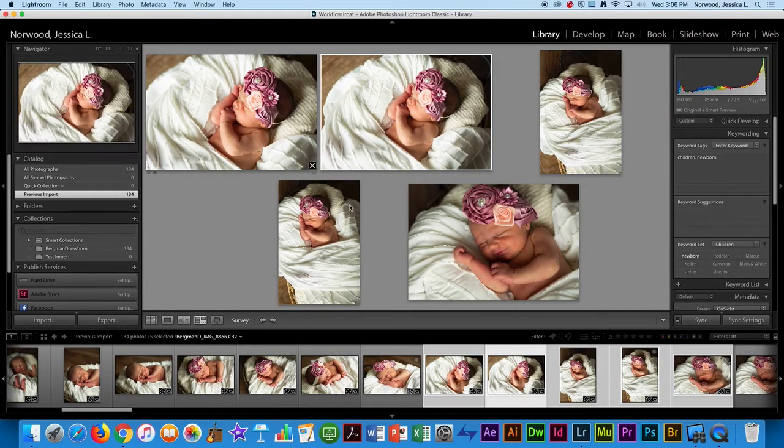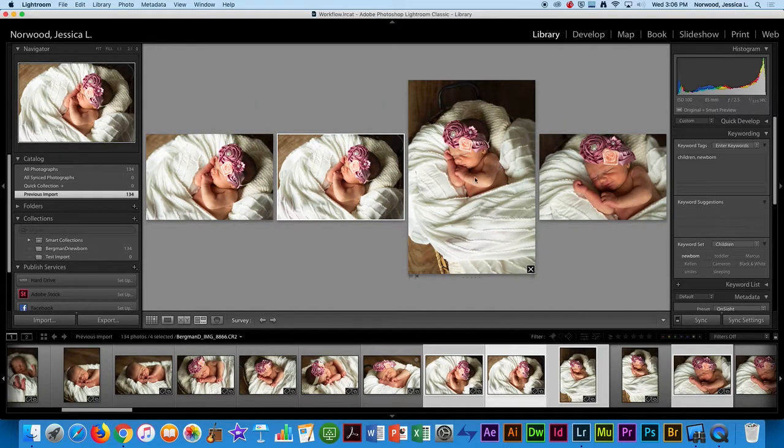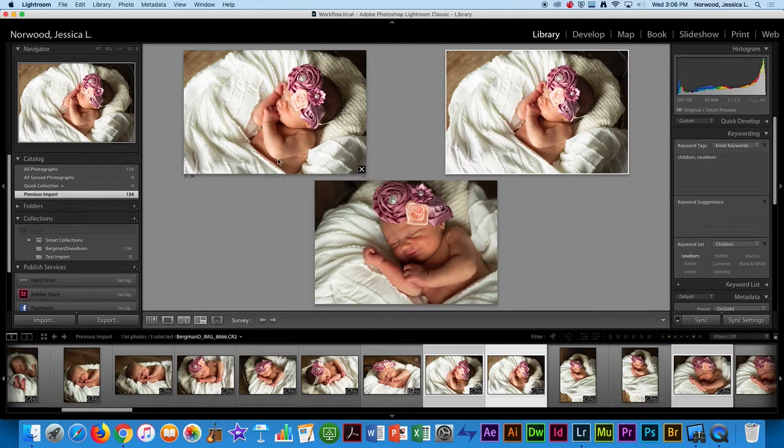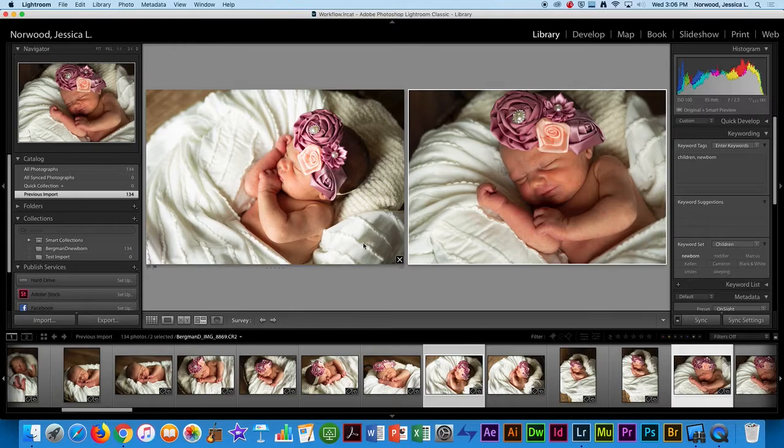And it's kind of fun because it allows you to narrow down, like, okay, out of these images, she's smiling, but this smiling's better than this one, so let me click X. This one's fine, but I think the composition in this one's better, so let's get rid of that one. Her eyes are open in this one, let's get rid of that one. Now I'm down to these 2.